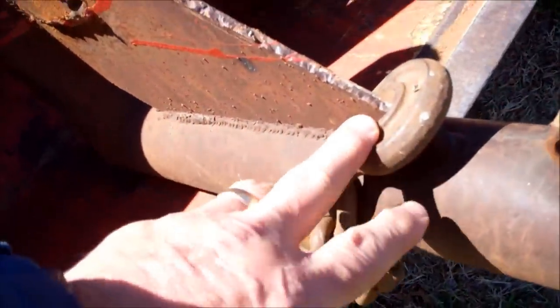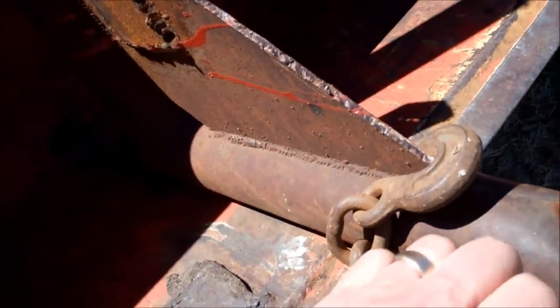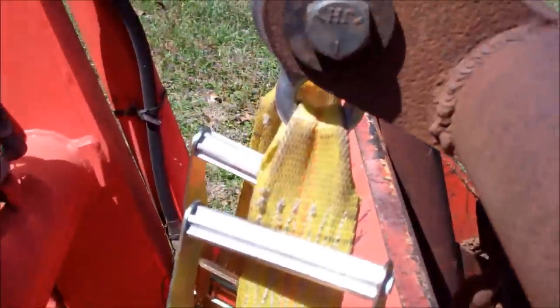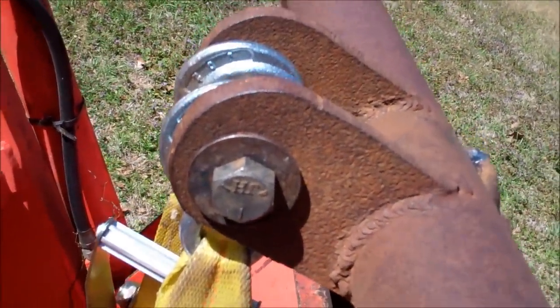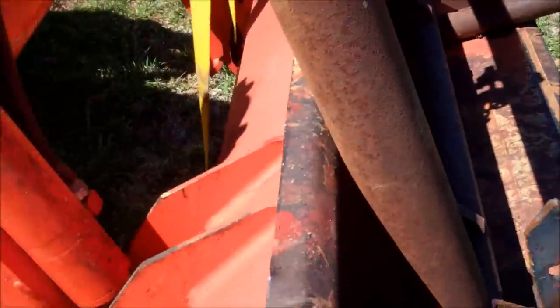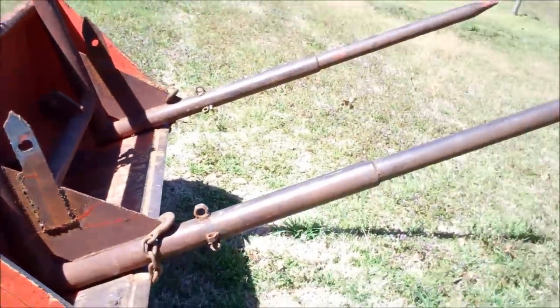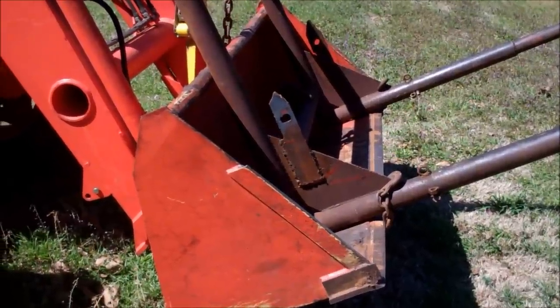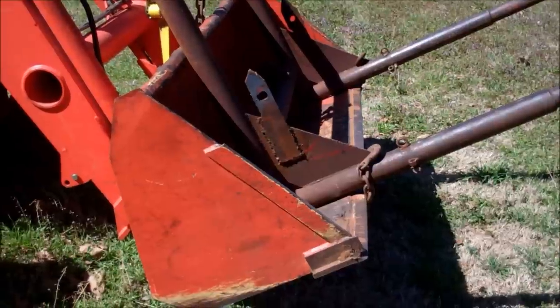To summarize: hook in the front of it, goes around the bottom of the bucket, pulling it back against the back of it. Then the chain comes around the bottom and hooks to the ratchet strap that hooks to the top through that pin right there. Picked up some heavy stuff yesterday and it worked like a charm. So if you've got a hay fork and you don't have a front end loader fork, you need to do this. Front end loader fork is the handiest thing you'll ever have around your farm — I highly recommend it.